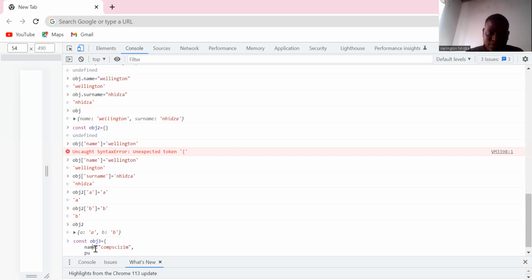Yeah, I'm forgetting to put these quotes. Purpose, say teach computer science.